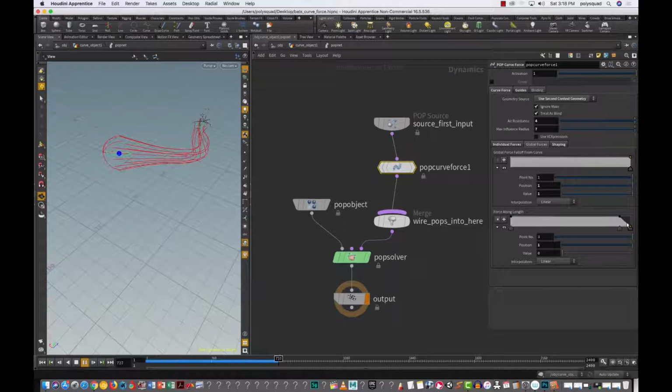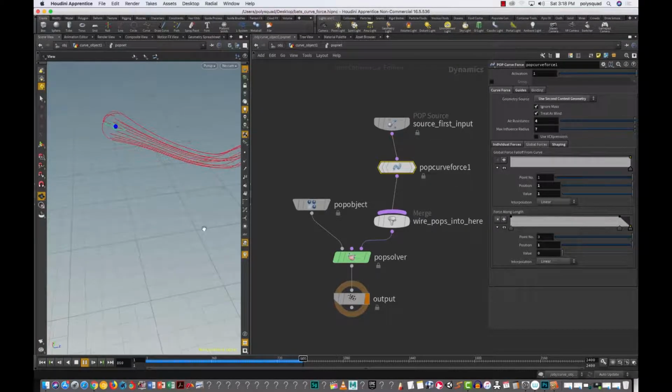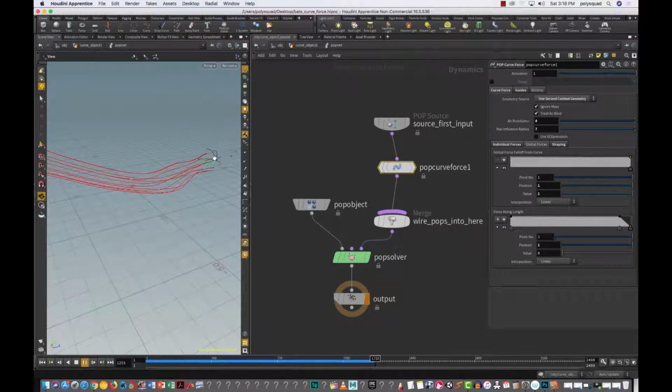And this is force along length. The force along length means that, you see how it's black at the end?